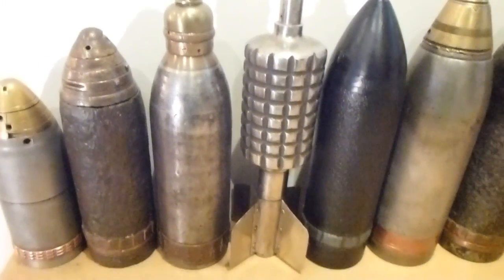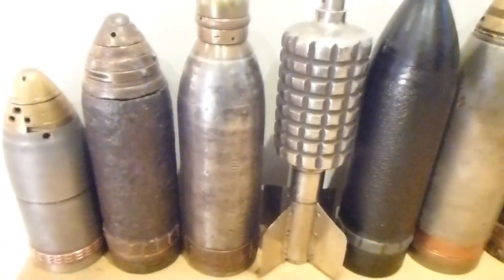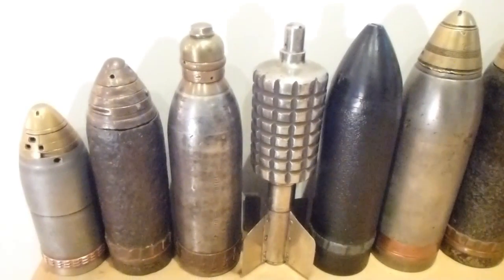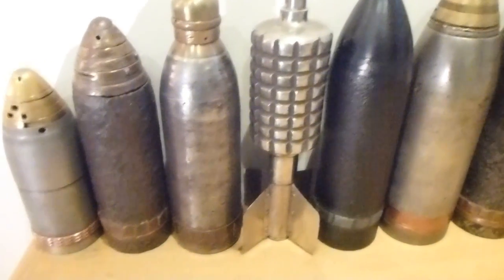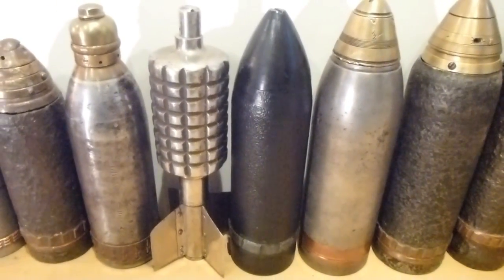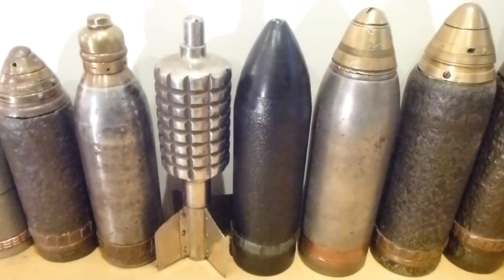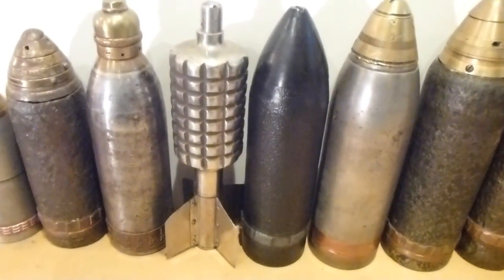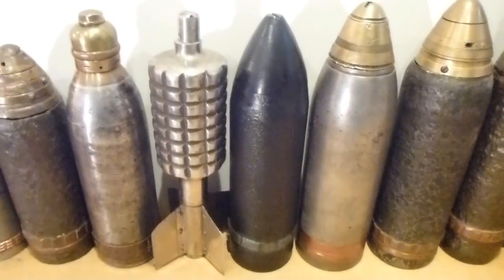And then next we have the 17th of the 10th, 1895 dated Boer War British shell and fuse. Nice condition, very rare that one. Then we've got the 1916 model Priest mortar, German, fired from the trenches in near mint condition.